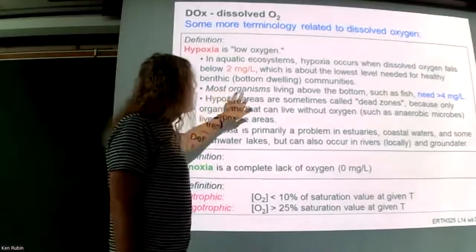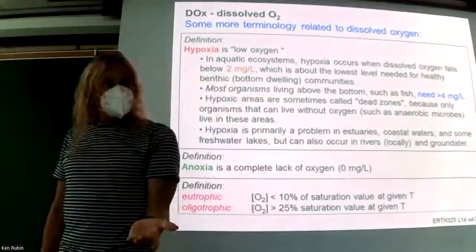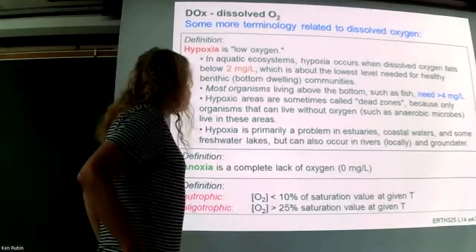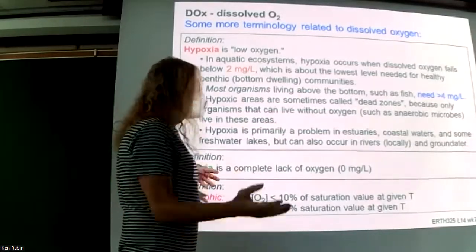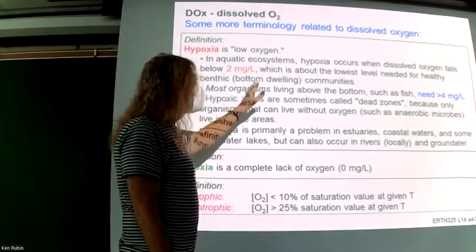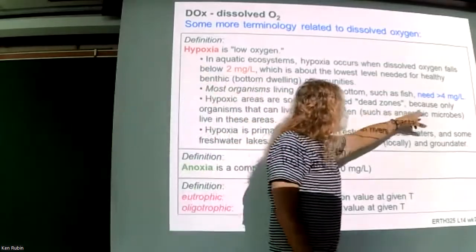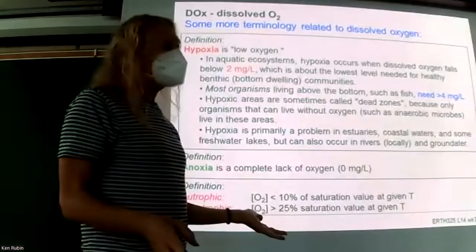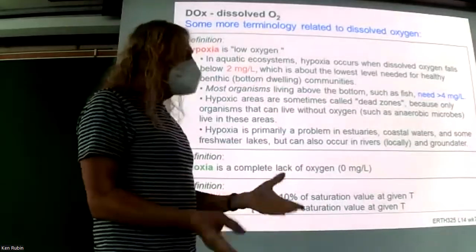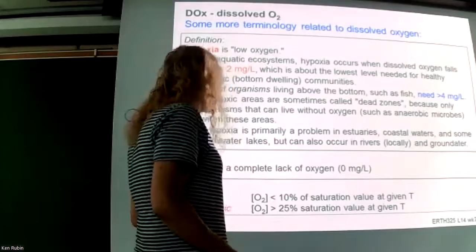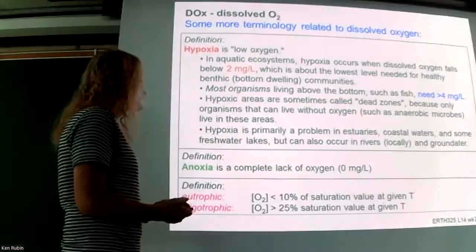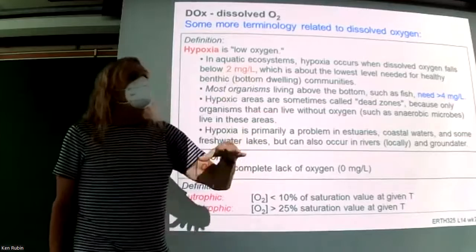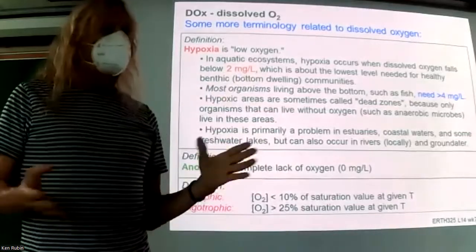Okay, and the reason that value is set, 2, not just an arbitrary number, is that most complex organisms that respire, not counting single-celled organisms that live in bottom waters, in lakes, as well as in the ocean and the coastal zone and everything else, need 4 milligrams per liter or higher for normal metabolic function. So 2 is like half that. I mean, you know what it's like to be in an environment with low oxygen. It's hard, it's stressful on the organism.